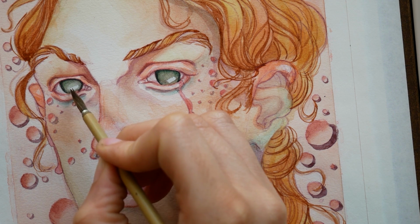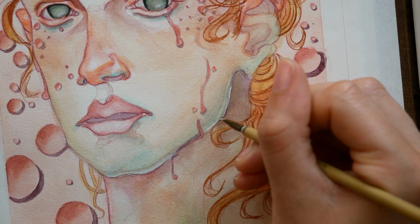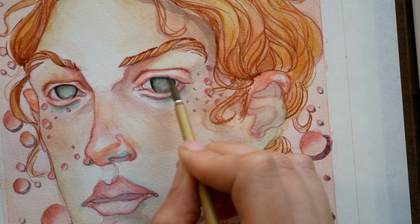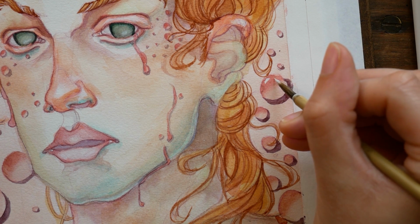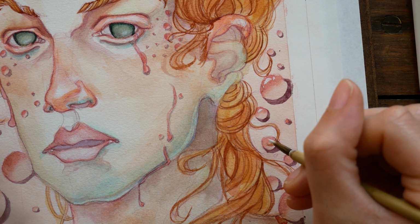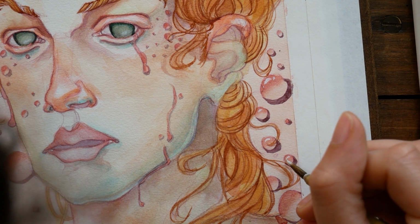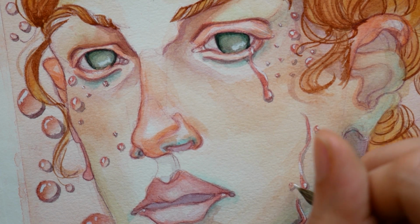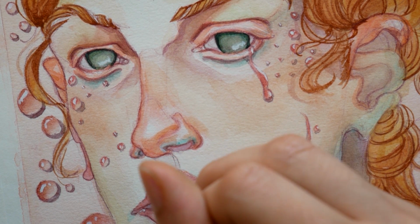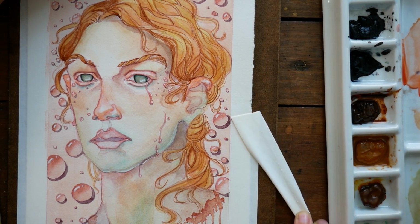The last step is the white gouache. I have actually been shying away from white highlights lately. I feel like they can be too stark when they're just white, but gouache is really great for that because I can blend out my highlights. I can set them down, and then use water to soften them so they're not so stark. The only place I wanted more pure white highlights was on these water droplets. So that's the last step in creating this effect, to add white highlights, and it gives this really nice illustrative look, and I really enjoyed working on it.